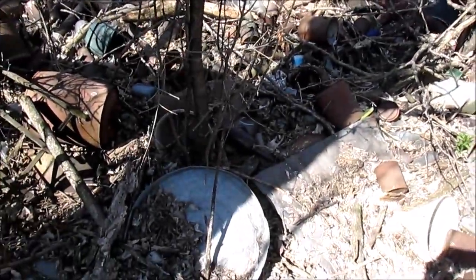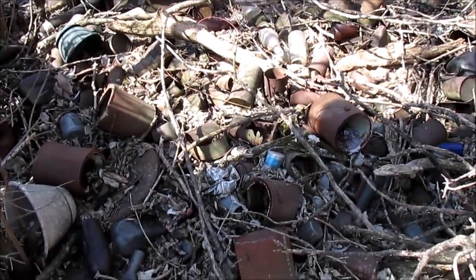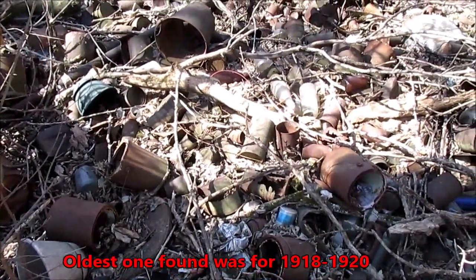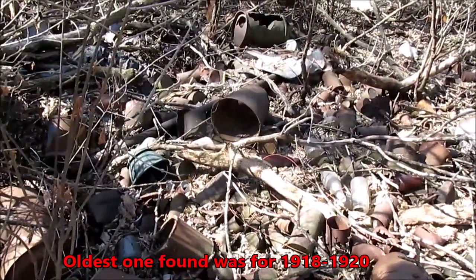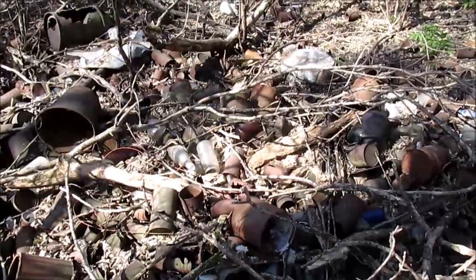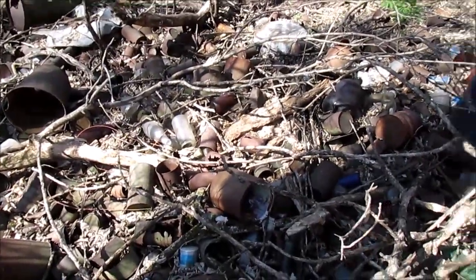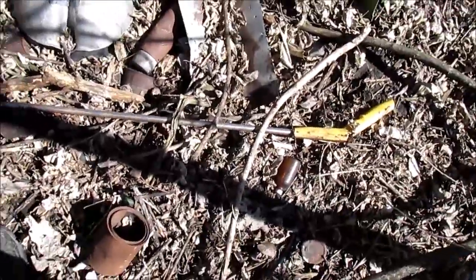When I was growing up, I went digging through piles like this. I was looking for old license plates, and I did find some. I found a few bottles that I saved, and I think these might have been trucked out later. Most of this stuff here probably dates from the 40s through the 60s. It has a handle on it. Oh, that was an edging trimmer.